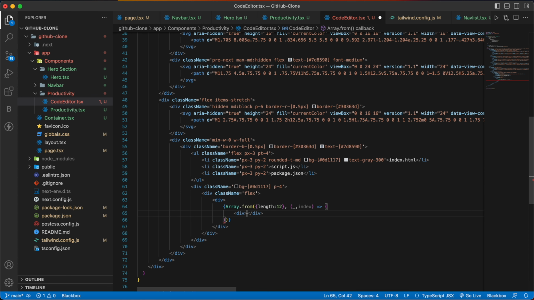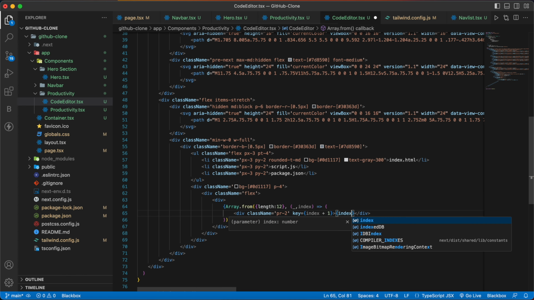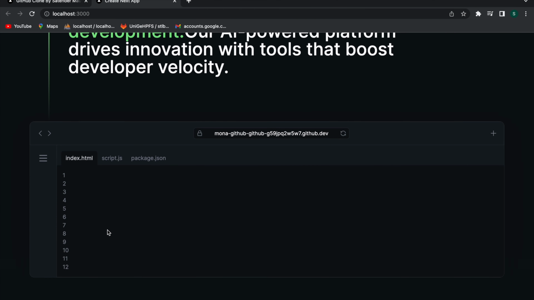Inside that we are going to have a div with a className of pr-2, and we will give a key which will be index plus 1, and then inside the div we are going to write index plus 1. So now if I save and go here, you can see our index, script, or JSON, and we have our numbers here.